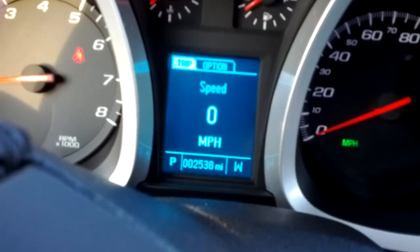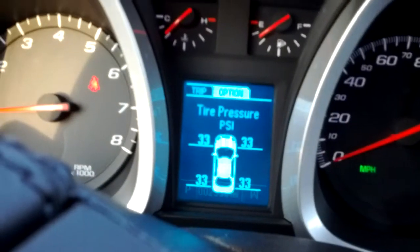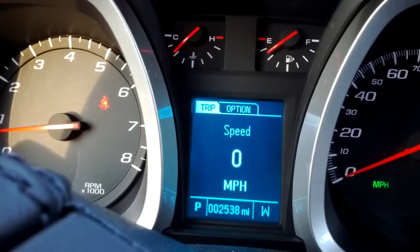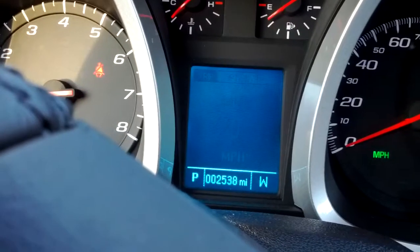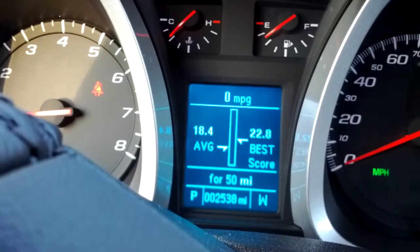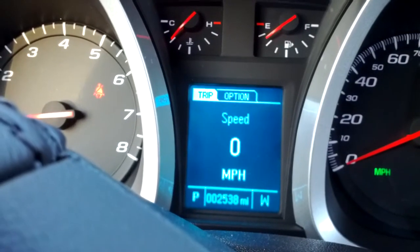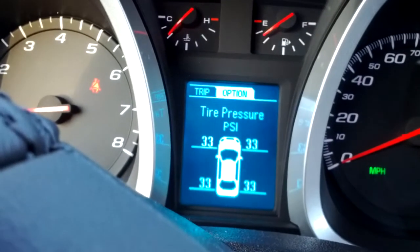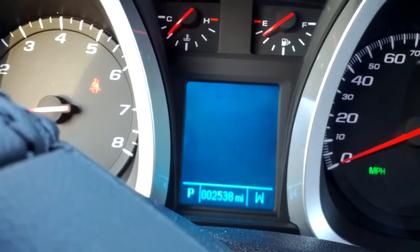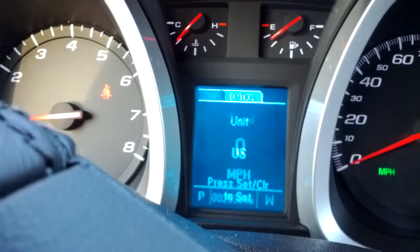Dashboard. Now see, if I want to change that center display, I have to go over here, hit menu. It'll change to options, trip. Now if I want to change the settings within trip, I need to go over here again and press the arrows, and it'll go through the different settings that you can have. Let's look at the option. And that's about it.